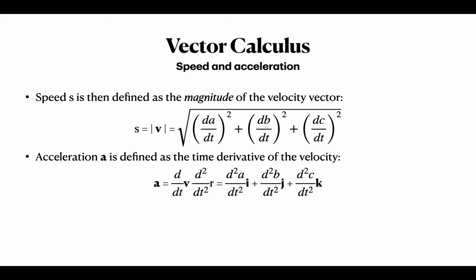Oh, there should be an equal sign there between dv/dt and d squared r/dt squared, and there isn't. I know. It's not there, but it should be there. And that's what all acceleration is. By definition, it's just the time derivative of the velocity vector. And if you remember what velocity is, that's the time derivative of the position vector. So acceleration then is the second derivative of the position vector.